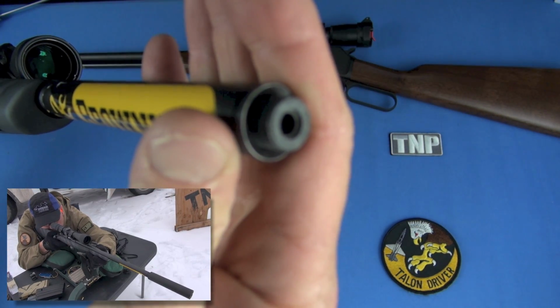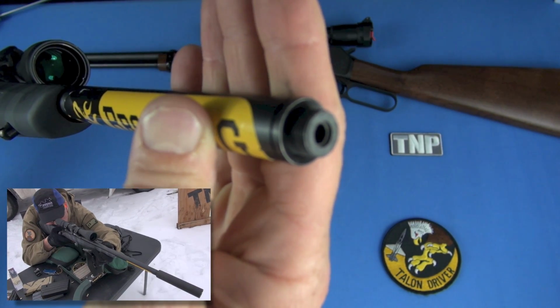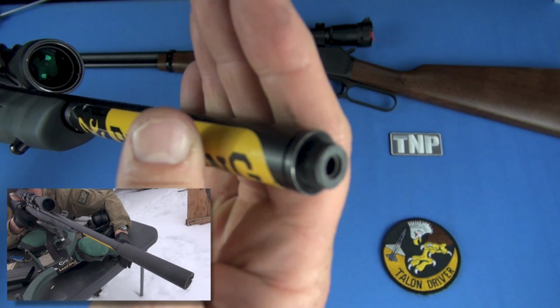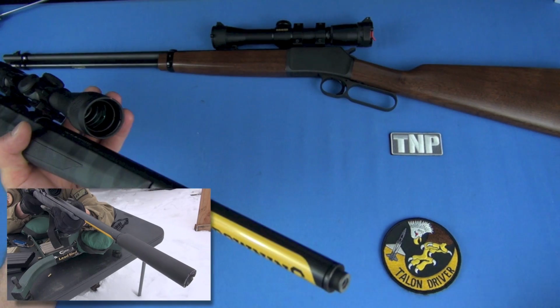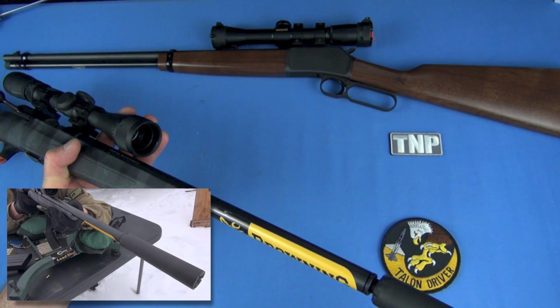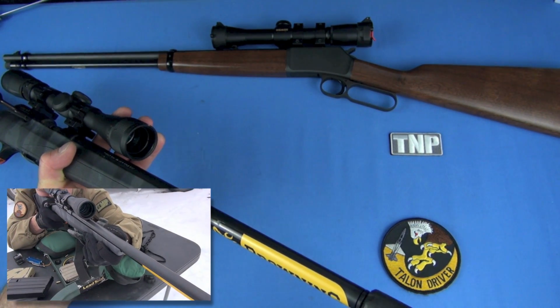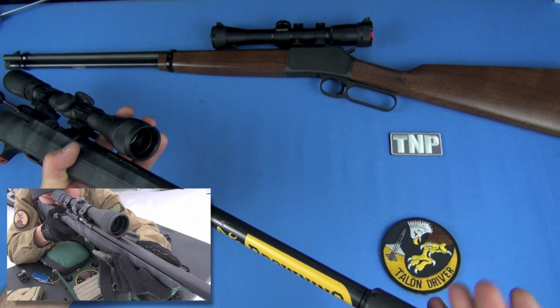See, this is a full metal barrel. There's no liner or carbon fiber or plastic shroud. It's an old school, high quality barrel, in this case with the suppressor on it. So obviously this is a threaded barrel version. That's what I would recommend if and when you think you would ever need a can on it.